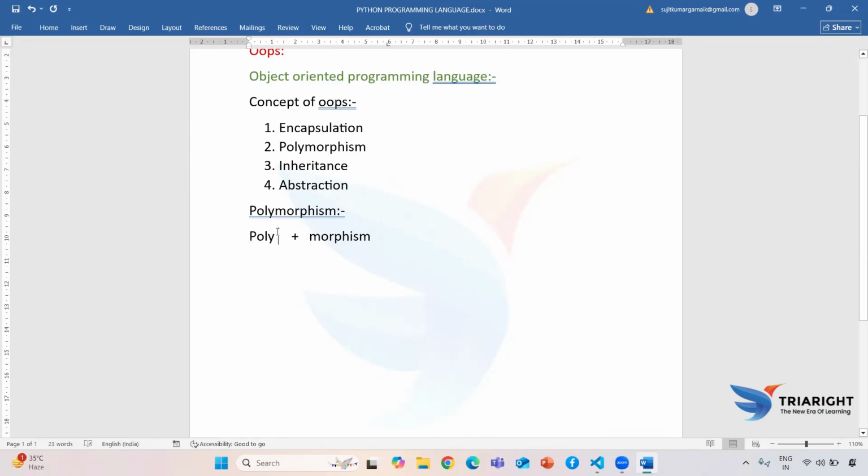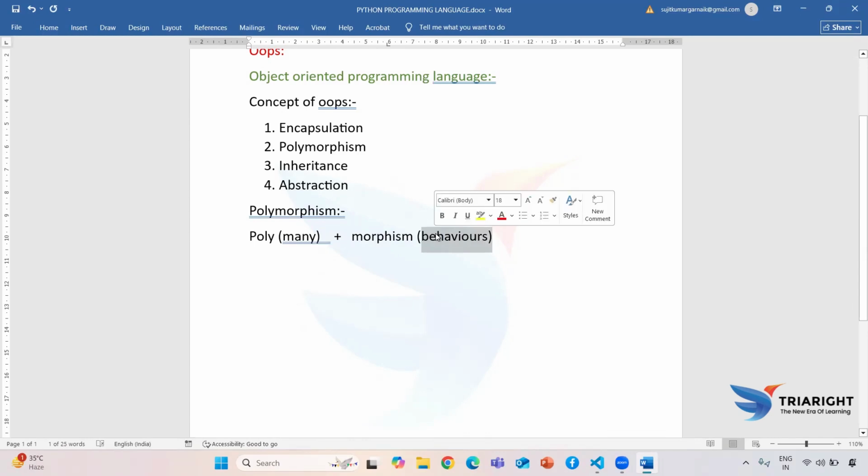Poly means many and morphism means behavior. Behavior means functionality, because whenever we discuss any object-oriented concept, it is purely based upon class and object, and the object is based on states and behavior.